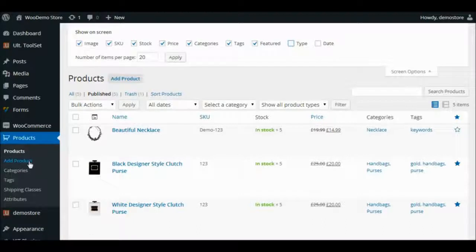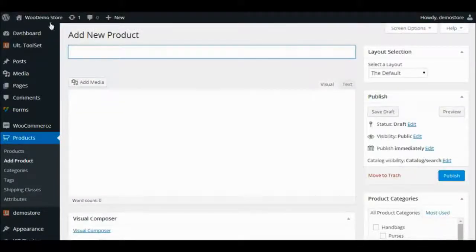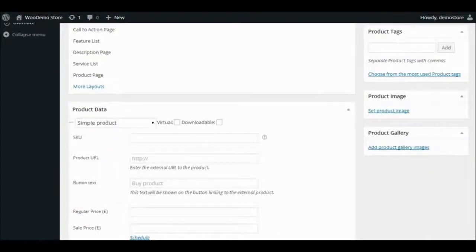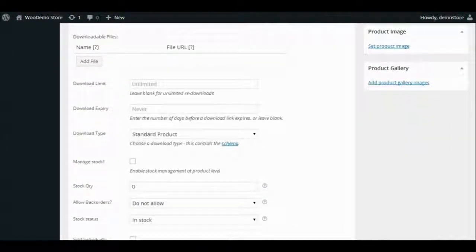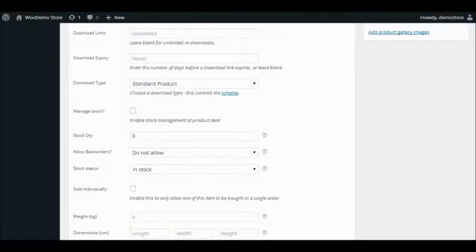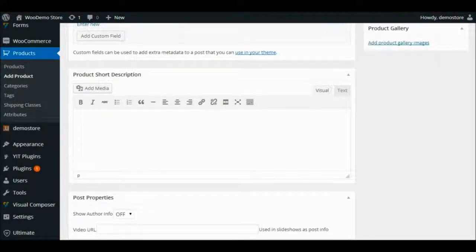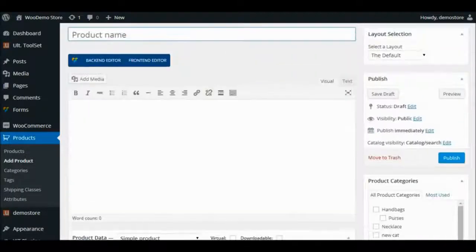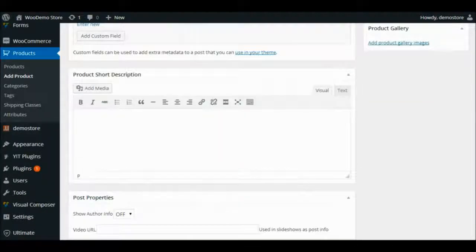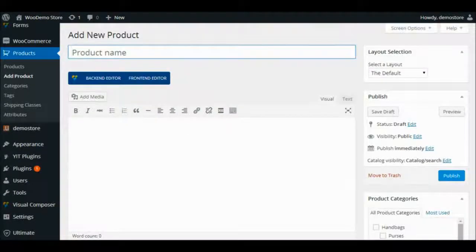Alright, let's just go click on add product. And you can see we have a very simple interface. WordPress is just super simple to use. That's why millions of people use it. Just to scroll down, we get to see everything that we need to add. Okay, everything we need to add is just this short form, and that's it.